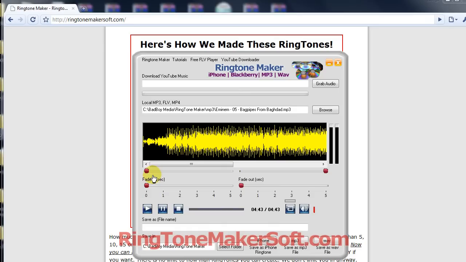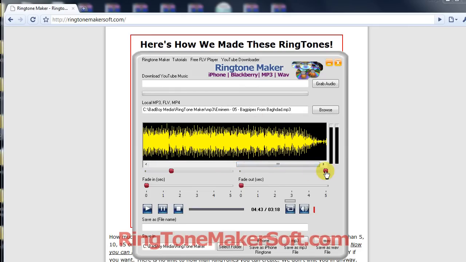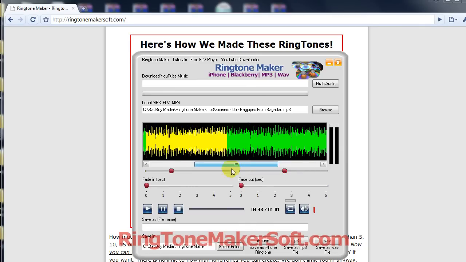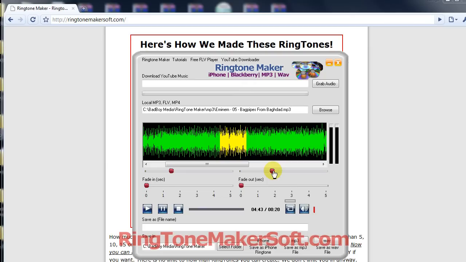And what we want to do is we just want to cut out the chorus from this song, and to do that we just grab this scroller below the graph and notice it begins to turn green. The beginning of that yellow line, or the end of this green here, is where the ringtone will start, and then we would bring the trim point, or the end point, right here. We'll scroll that over and notice we'll bring it together. So now the yellow section will become the ringtone.